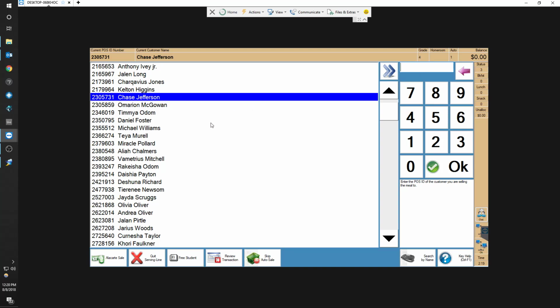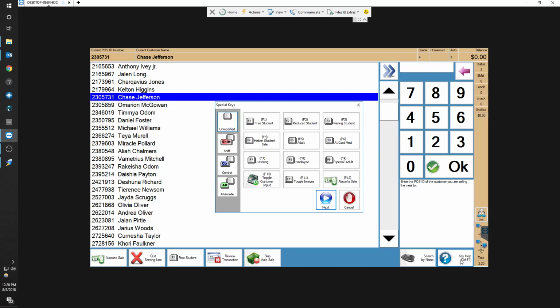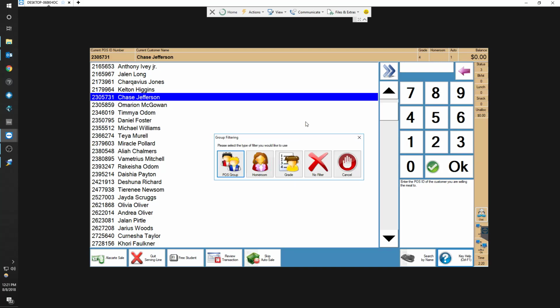And there's certain ways, like if you're only serving the third grade first, you can hit this key help down here, or you can hit Control F1, but you can just click down there, and you can go to alternate, and you can go to group search. And then here you can basically filter.